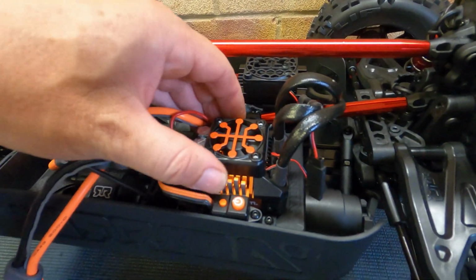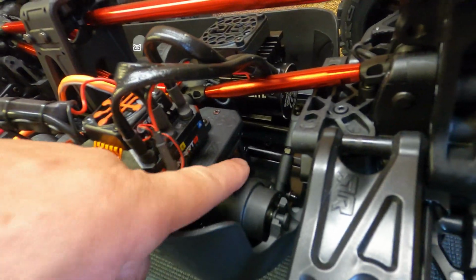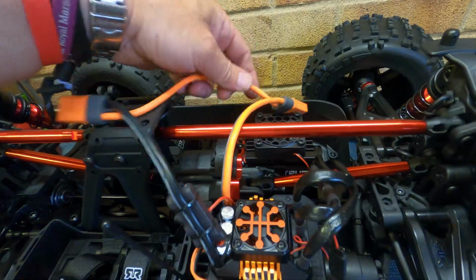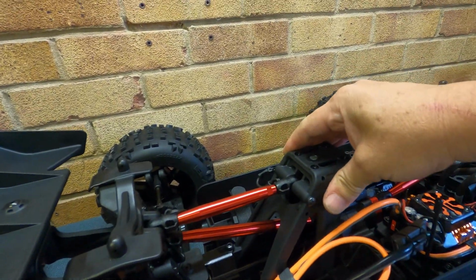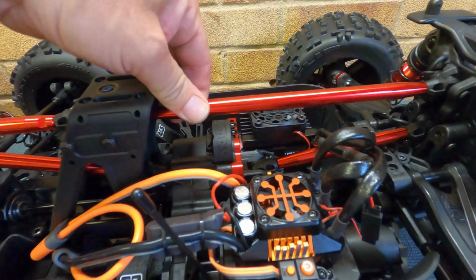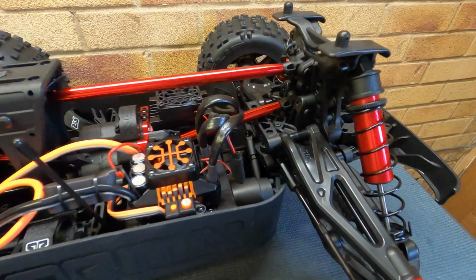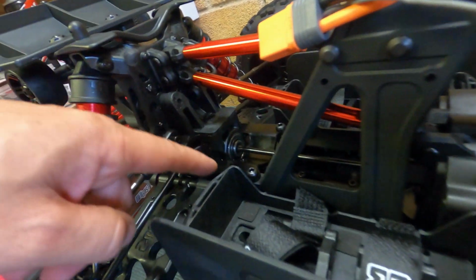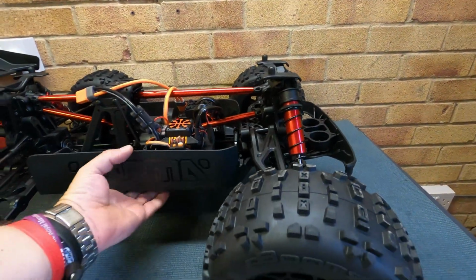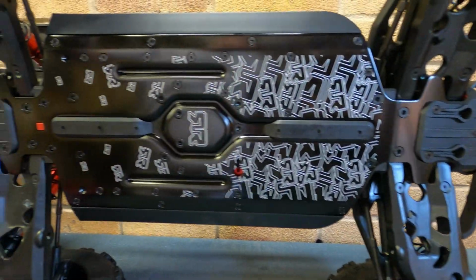We've got the big 160 amp ESC, the Spectrum firmware one. Underneath there is the servo. Big servo saver on there. Again, we're on EC5 connectors. And then carried over from the Kraton 8S V2 redesign is the split tail brace here. As you can see, it comes apart. It's just to help, surprisingly enough, stop the chassis bending. But as I said, all the upgrades they did to the Kraton V2 have been carried over to the Outcast 8S model as well. And then the driveshaft with their D-Safe design on that. If we flip it over and have a look underneath, there we have the nice engraved chassis, which unfortunately probably won't stay that way for long.